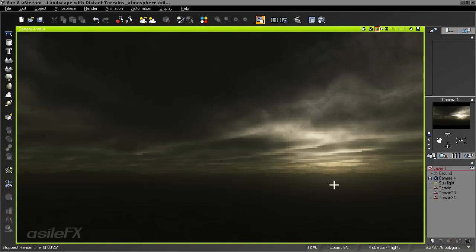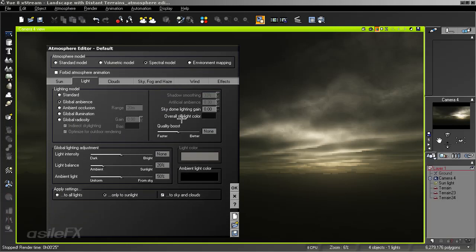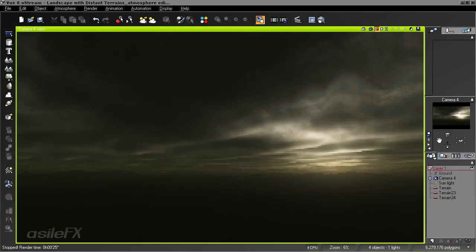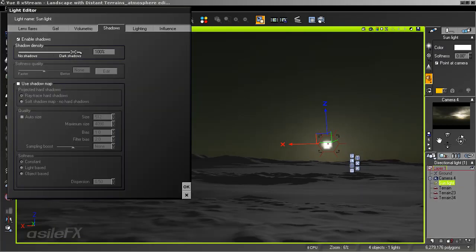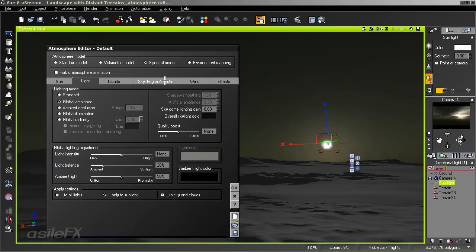And if we need to, we can adjust the lighting on the ground. If we need to enhance that, one thing we could do is go to the Light tab and increase the sky dome lighting gain. Of course, right now the overall sky color is so dim it might not really work efficiently, so we might need to increase the light balance, and then if you double-click on the sunlight, you can adjust the shadows. So if you wanted to bring that down to no shadows at all, it'll give you a pretty nice control. I'm going to go ahead and just kind of keep it the way it is right now, because I'm still making some adjustments to the scene.